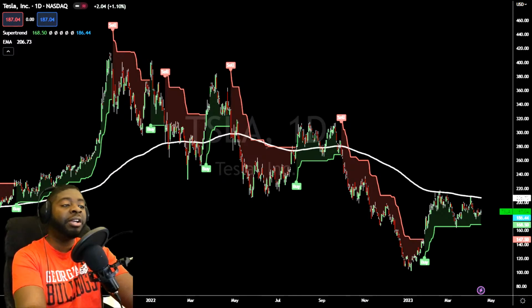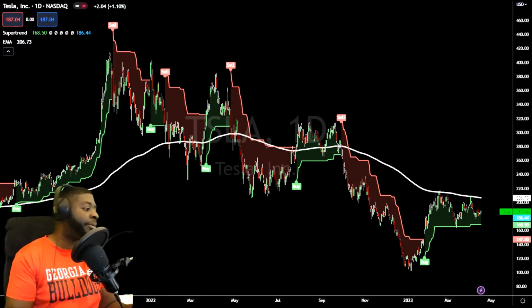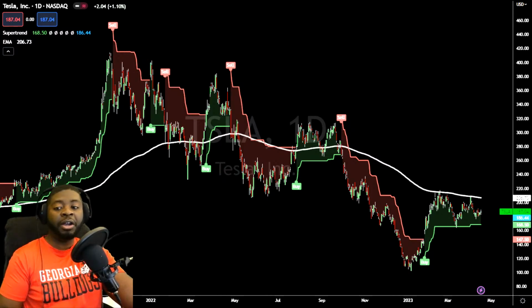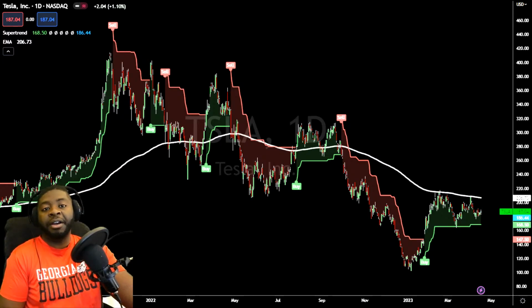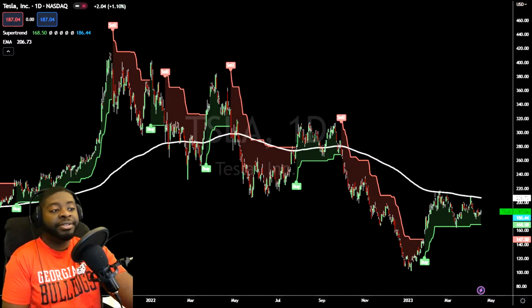I got this credit card called the X1 card. Do I have my wallet in? I don't have my wallet in here. It's the X1 credit card. They gave me 15 grand. All right. I'll never use that card. I don't like the interest rate on the card, but it looks good on my credit.